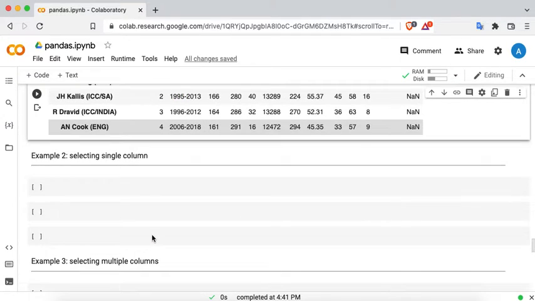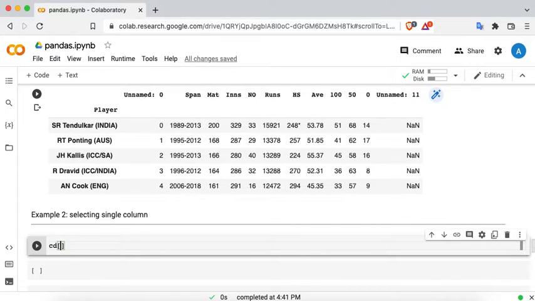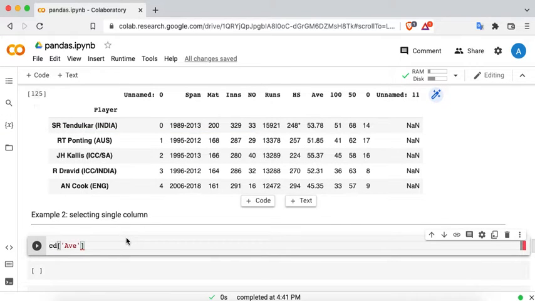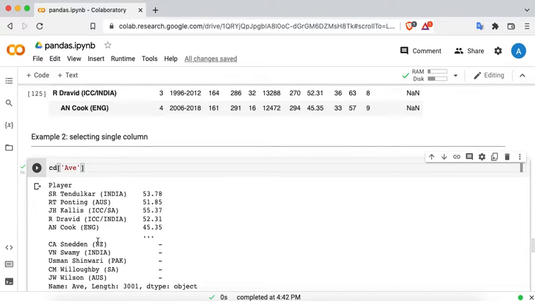Let's simply see selecting a single column. Now I'll take cd and I'm interested in average, so I'll say AVE, and I will run the cell. There you go. I see something here.